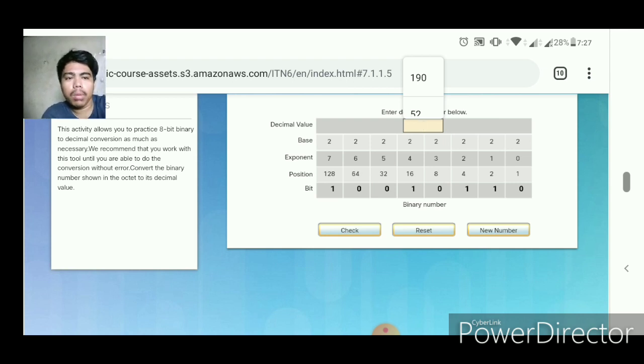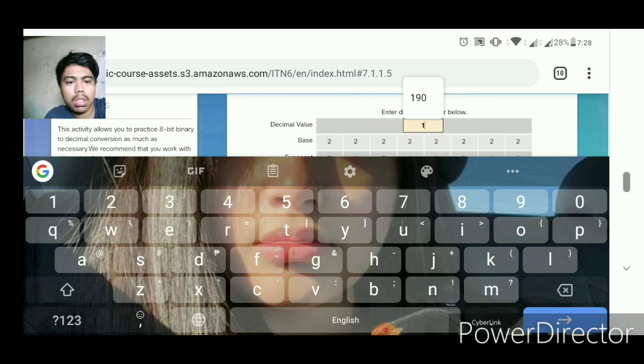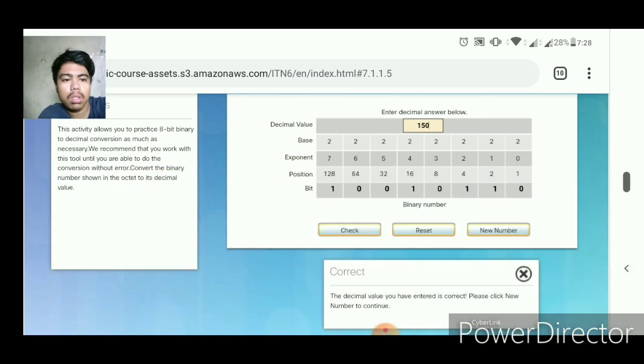We have the 128, the 2, the 4, and the 16. So let's start with 130, 134, 140. We have 150. So you can see we are correct.